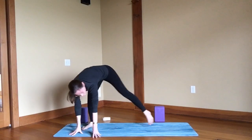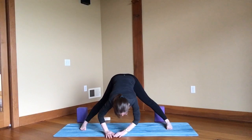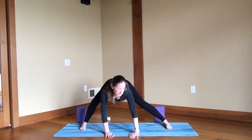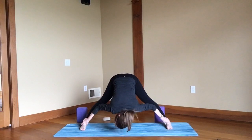And now open to a wide-legged forward fold so your head's in the middle of the long edge of your mat, and just fold down. If you like a skandasana, you can do skandasana. If you just want to hang and let your spine traction, you may certainly do that too.